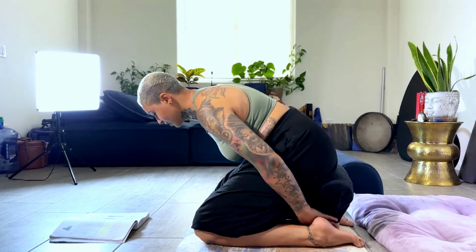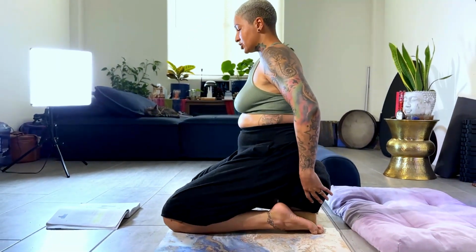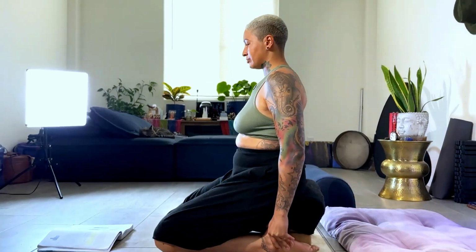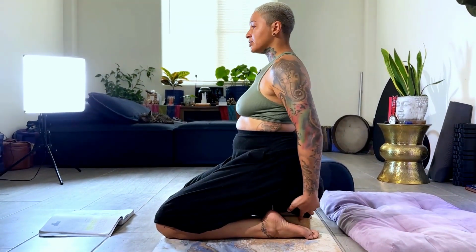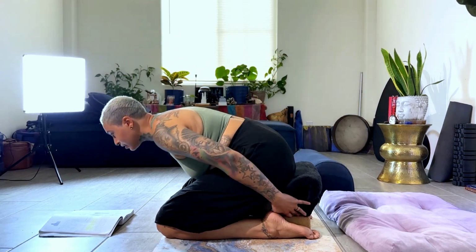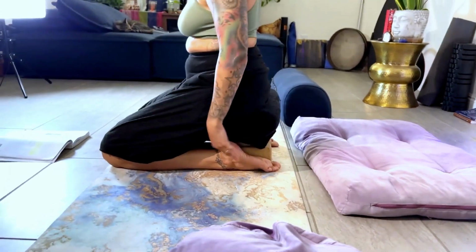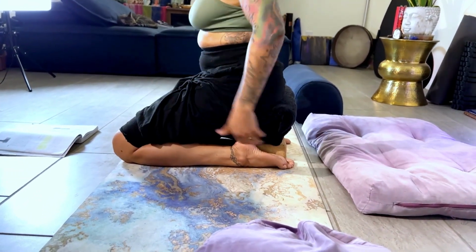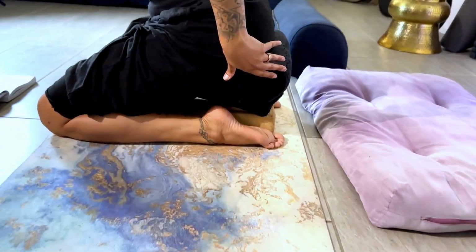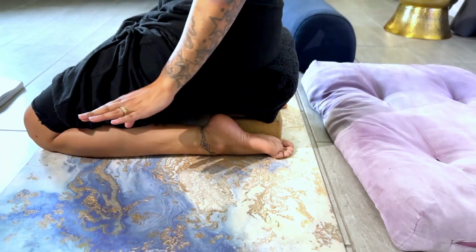Scooting to the edge. One of the things about the edge when it comes to this is you can scoot to the edge until you sort of feel like you're going to fall off. So all the way on the edge. And one of the best ways to do this, if I'm being honest, is to tilt the block and then sit. Way better. Tilt it towards you, lift it up, tilt, put your butt on the edge, and then sit. And then everything will just fall in place.